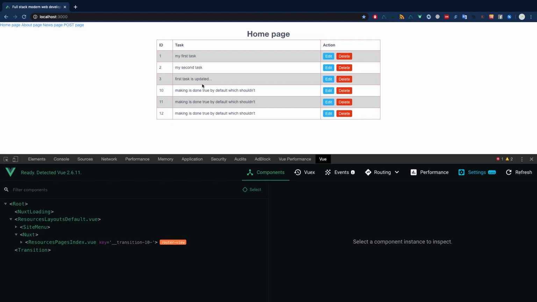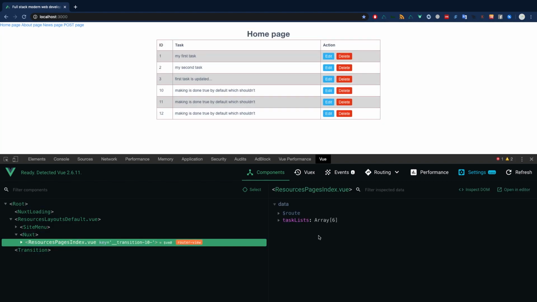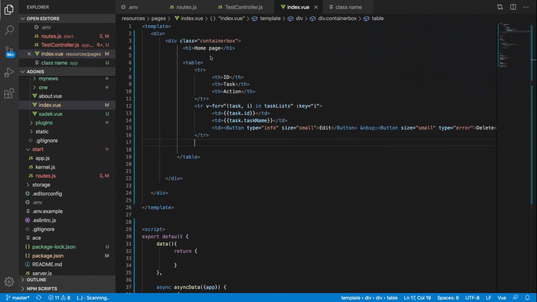Awesome. Okay, now the next thing is that we need to do one of the important tasks, which is edit. For editing, normally people used to update their data using a modal or routing in a different page. But what I'm going to do is make the update in place. So here I will be adding our input form. So let's see how I can do that.